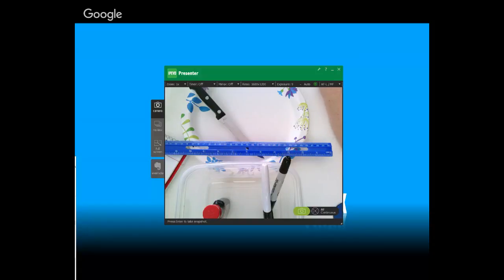So between here and here, we'll say this is feet. So how many feet is it? So there's 1, 2, 3, 4 lines in between.